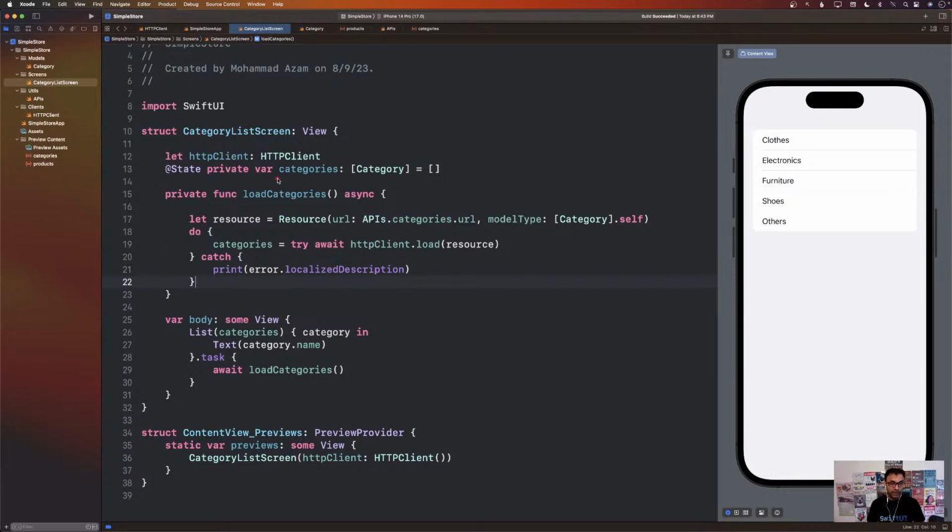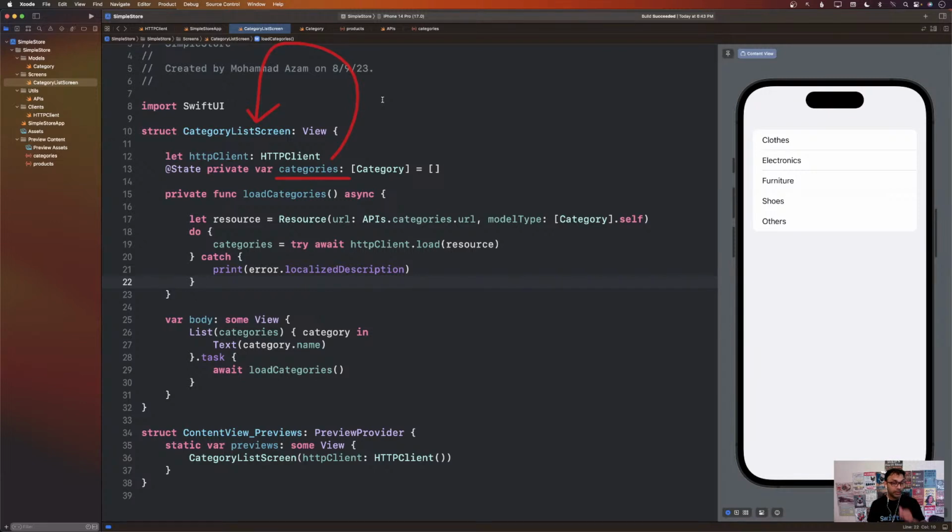That's why this particular categories is kind of like a local, private state for the category list screen. And once the category list screen goes away, the categories array also goes away, because nobody else is using that. So this is just one of the ways you can do that.